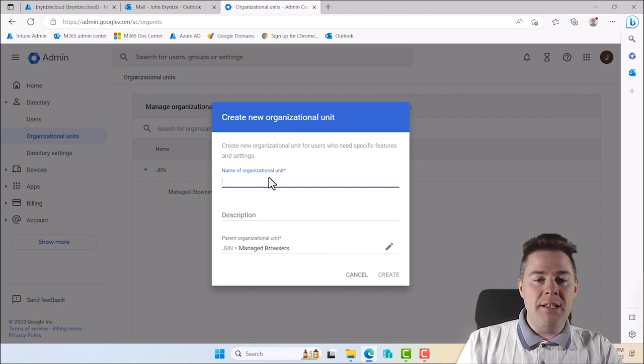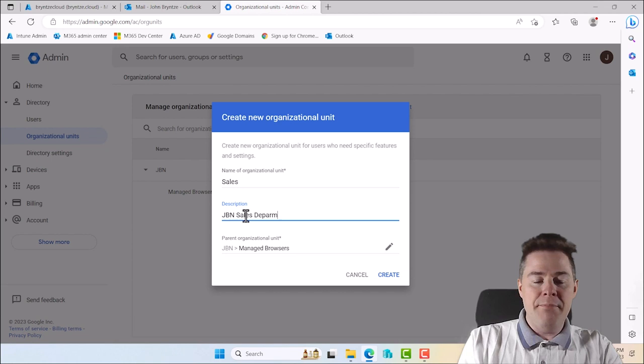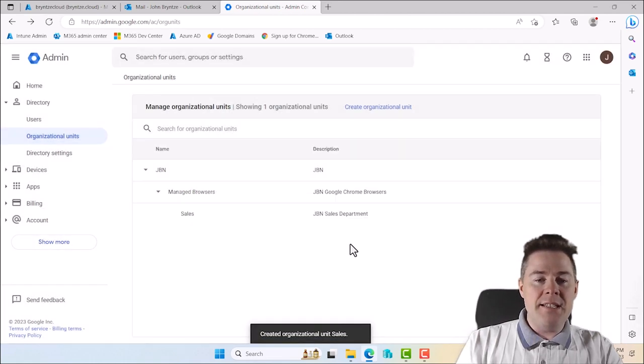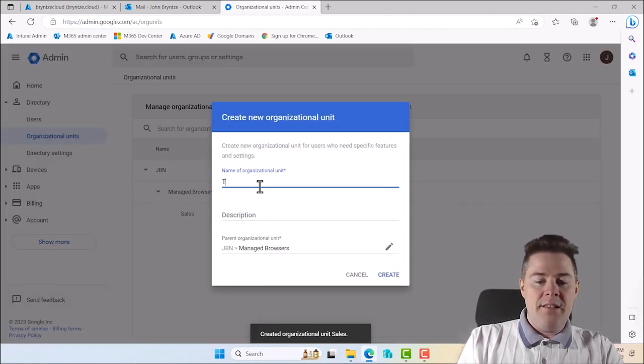Let's say that I have 3 machines. Well, with my Linux machine, I have 5 machines. So let's say that I have one IT department. Let's say we have a sales, GBN sales department. The part I have done, I'm missing a T, department. So let's say that our sales machines need specific settings. Let's say that we also have technology and finance.